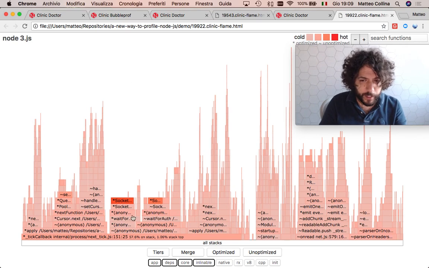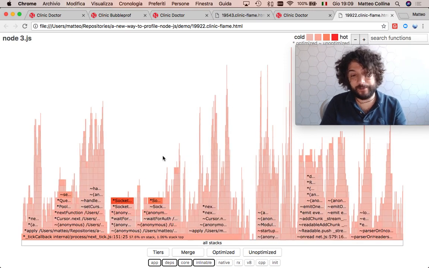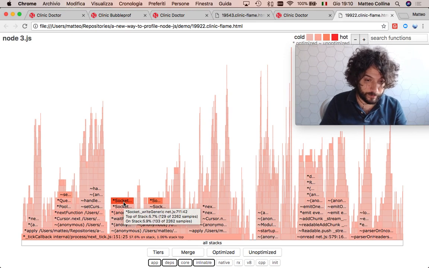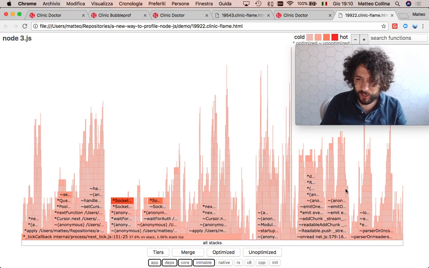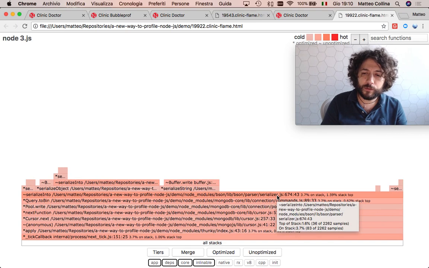Oh, so the hottest path is socket write generic, which is cool that it's at the top. That's very hot, because if this is the hottest method, we are doing good. However, there's a lot of other things happening. For example, this is plenty hot, and it's a serializer for BSON.